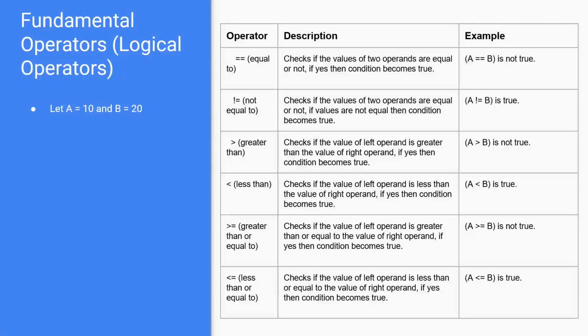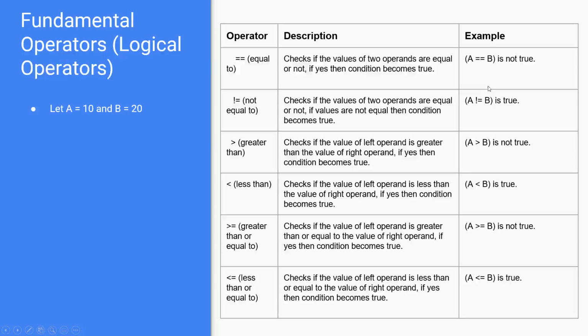And here is where we're testing certain conditions for true or false. So again, we have our uppercase A equals 10, uppercase B equals 20. The double equals here means equal to. I know it says double equals because single equals is assignment, so our double equals. So they're not equal, so this will return false. A is not equal to B, right? That's not equal, so that returns true. A is not greater than B, so that returns false. A is less than B, that is true, so it'll return true.